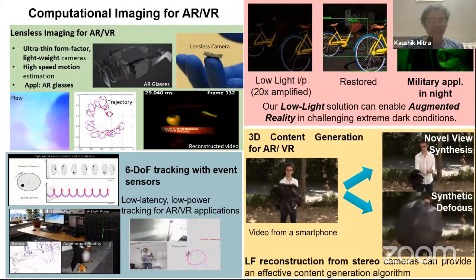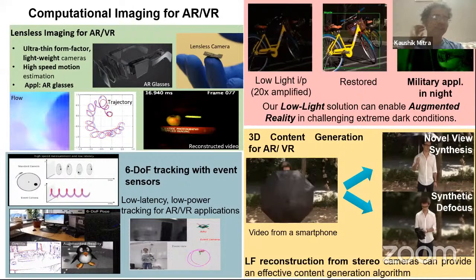Hello. So I work in computational imaging. If someone is not familiar with it, computational imaging is basically a co-design of imaging optics and processing algorithms. The goal is that using this co-design of the optics and algorithm, we could have better performance than the conventional camera. I work mostly on the algorithm side of it, and we are interested in developing processing algorithms for novel cameras. So here we'll look at some of the novel cameras and how they can be useful for AR, VR applications.